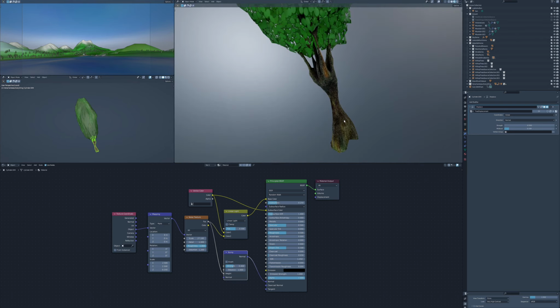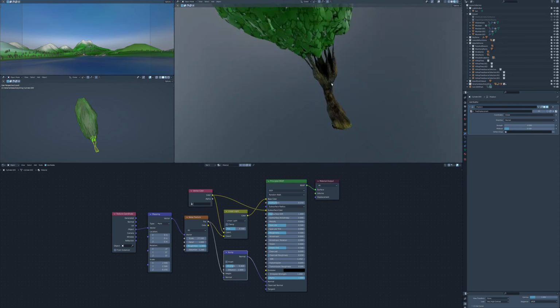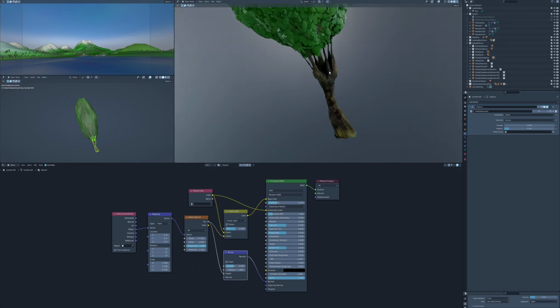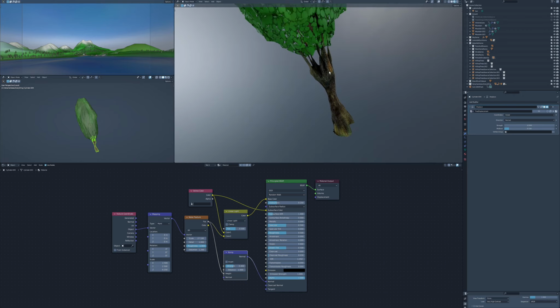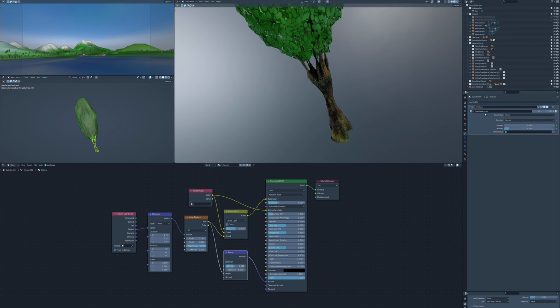The other bit is if I move the trunk, I also want the trunk to change shape a bit from tree to tree. Now the branches are a bit too regular. There's 1, 2, 3, 4, 5, 6, 7, about 8 branches going up into the tree. So it's kind of obvious that this is being copied from tree to tree. But if you're able to make the trunks and the branches a bit more generic looking, then I've done the same thing as the leaves.